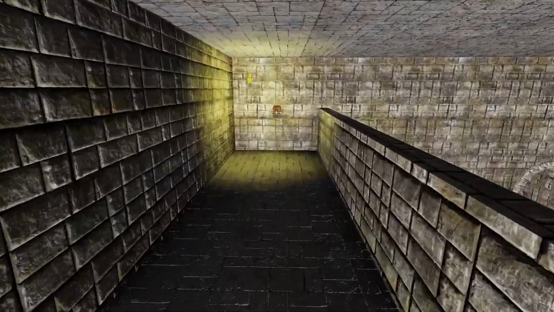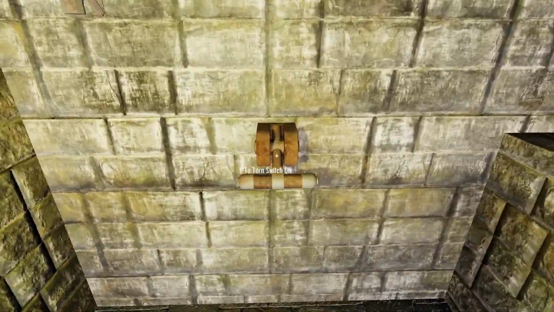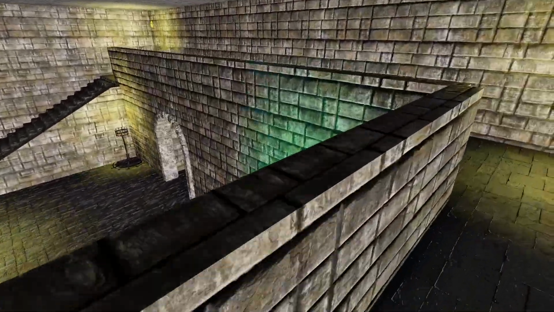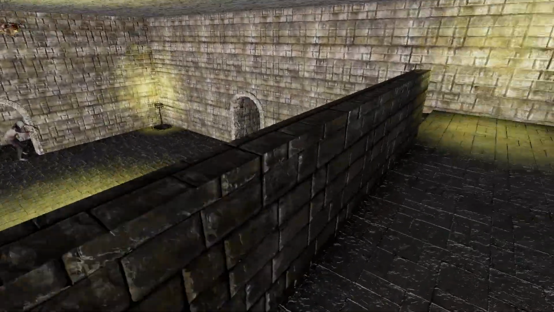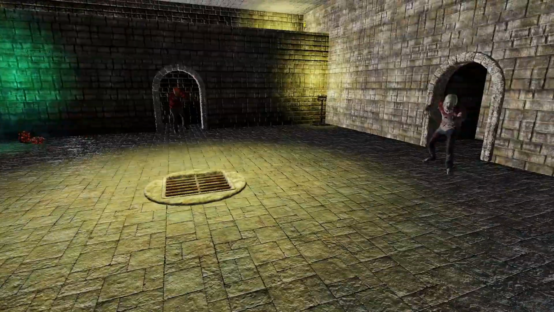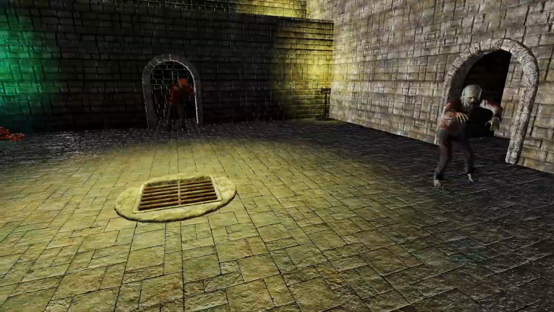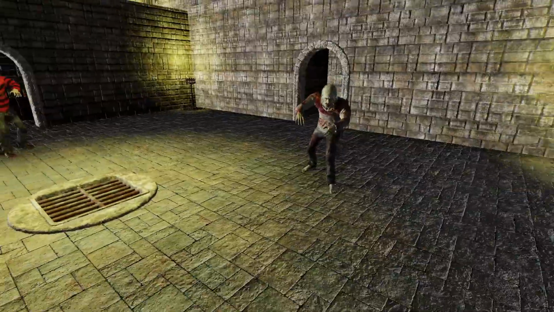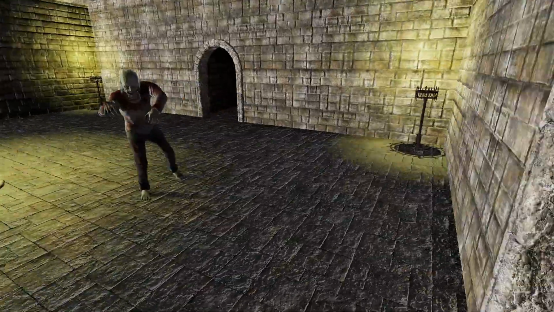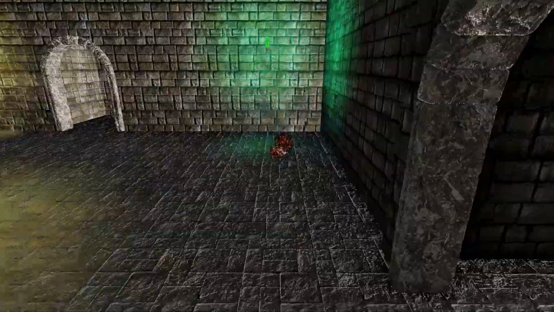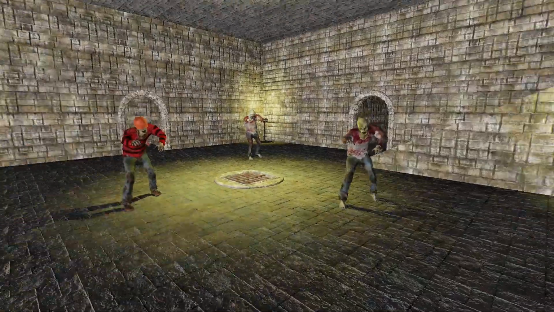Maybe we can find a weapon or something up here. No, but there's a switch. Let's go ahead and pull this switch. When we pull this switch, you can see that the doors have disappeared and the zombies are now let loose and free. So I've got to be careful because they might come and get me, but that glow seems to be a lot shinier now. See, there's kind of a green glow there. So I'm going to make my way around the zombies here and try and investigate this.